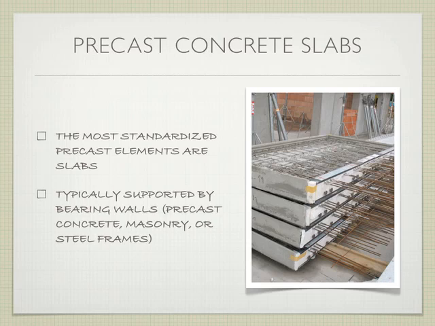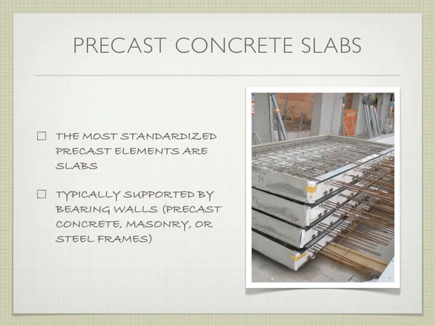Okay, so a lot of these components are a little bit more generic, and they're used and repeated over and over again, right? So the most standardized precast common element is a slab, okay? Which, remember, we talked about a slab on grade, right? Similar concept, except this is something that's going to be reused several times in a building.